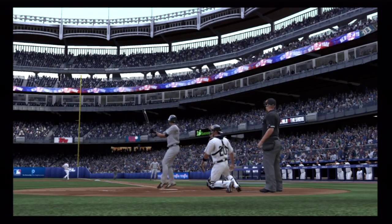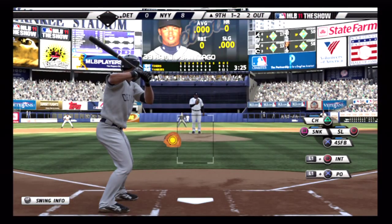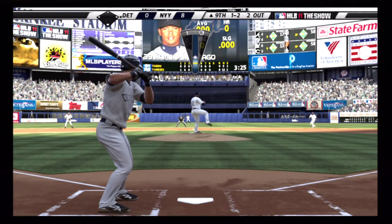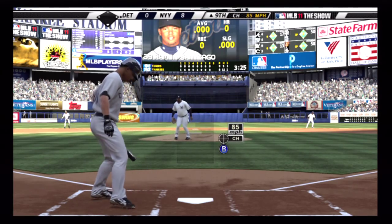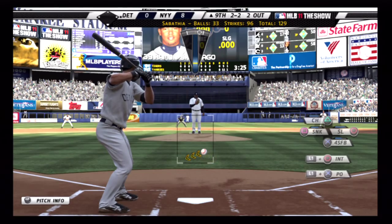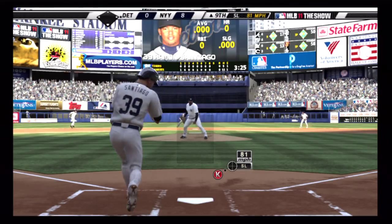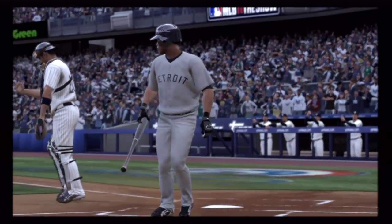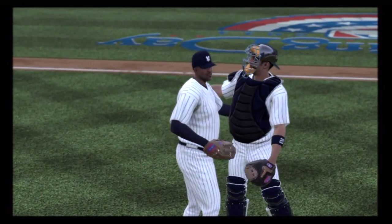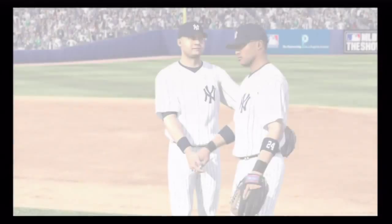Now a ball hit foul down the line in right and in amongst the fans. A crowd of over 39,000 on their feet. Lays off the 1-2 changeup, and he's worked it back to 2-2. Swing and a miss. He struck him out, and that'll do it here as the ball game is over. Well, this was a good victory for these guys this afternoon. They really earned the win in front of their home fans.